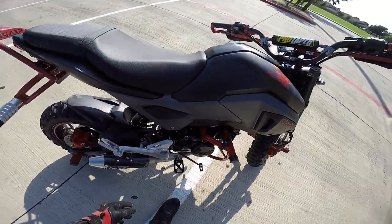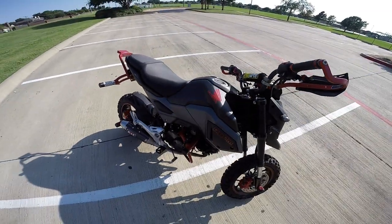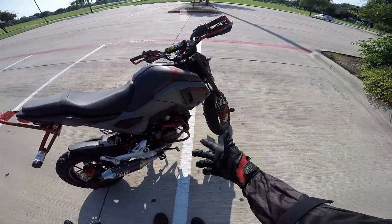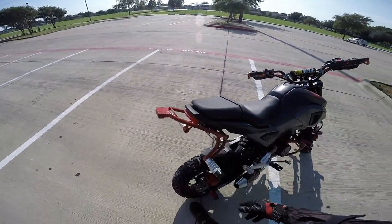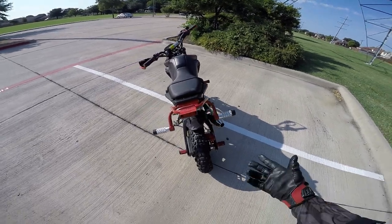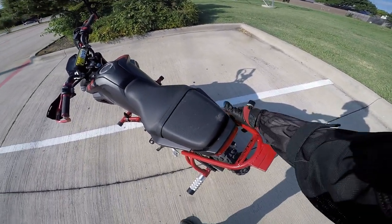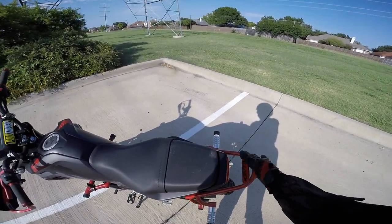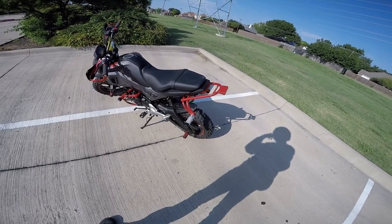Next up is the cage — this is a Kevtech, both front and rear. So there's a front cage and they call it a sub cage, and I got them in red of course to match the bike. Back here I got the scrape bar and foot rest in case I ever got into stunting. It was like $80 more so I figured why not. Both front and rear without the foot peg and scrape bar it's like $250 each — so $500 — and this adds $80, so it's about $580 for both.